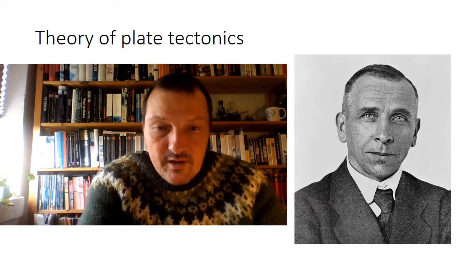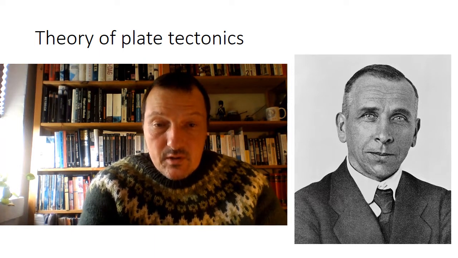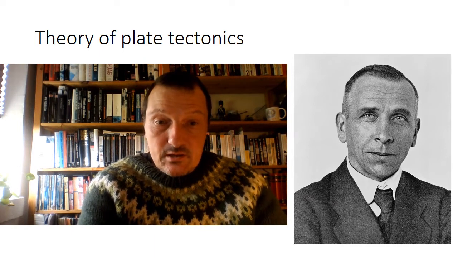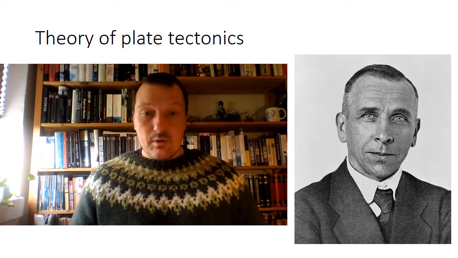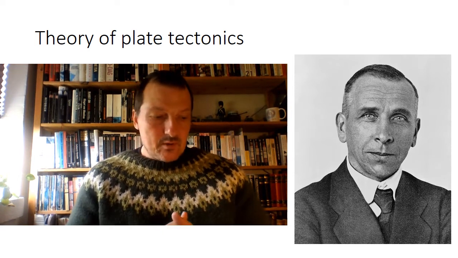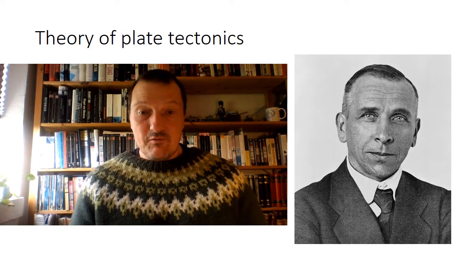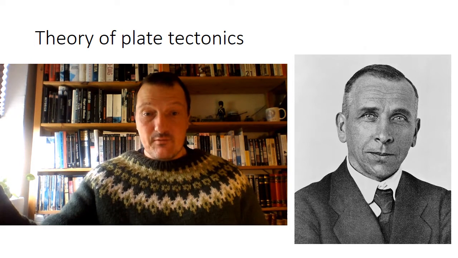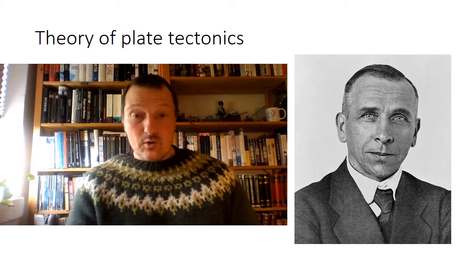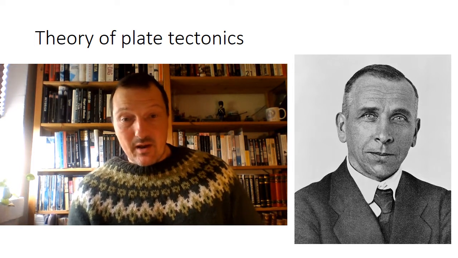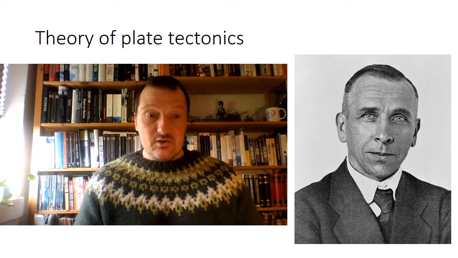So in 1912, a German scientist, Alfred Wegener, came up with a theory that the continents on the earth were actually not standing still, they were in fact moving. Now this was at the time pretty groundbreaking, no pun intended. He looked at some of the evidence, and what he saw was that rock layers on different continents, if you look at Scotland for example and North America, some of those layers look very similar. If you look at the shape of the coastlines, South America and Africa, there are also some similarities that suggest they could have fit together like a jigsaw puzzle.